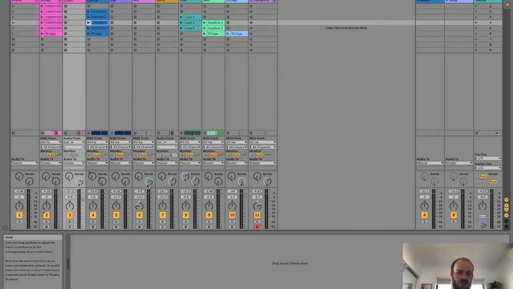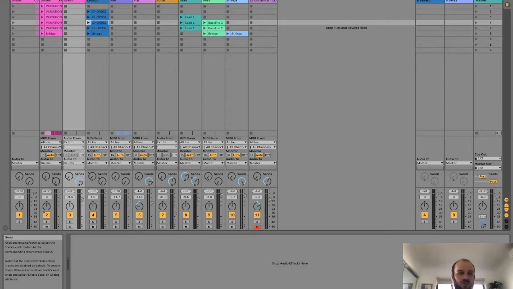So I'm going to choose some elements that aren't too drastic. So that vocal is a good place to start. I'm going to pan it out to the right hand side, say. And the main thing with mixing is you want even balance. So if you are panning one element a long way to the right, it's probably a good idea to choose another appropriate element and pan it to the other side.